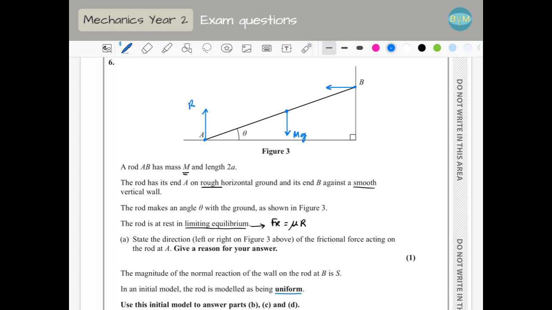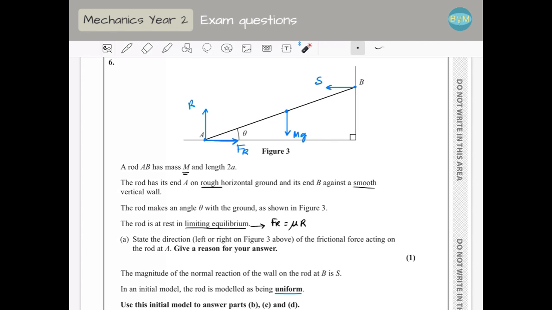So there are a couple of ways of thinking about this frictional force. You only have one other horizontal force. If this is in equilibrium, the friction has to compensate this one, so it has to go to the right, and that would be a way of explaining the direction of the friction. The other way, which I think is more intuitive, is that if you don't have friction, this bar will slip down. So the friction is preventing it from slipping down, and that means it has to go to the right.